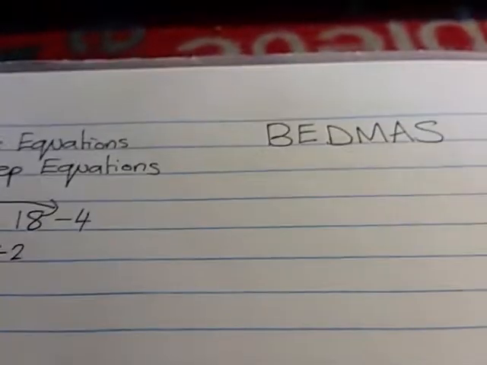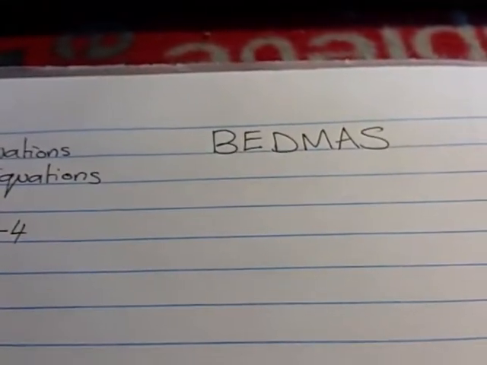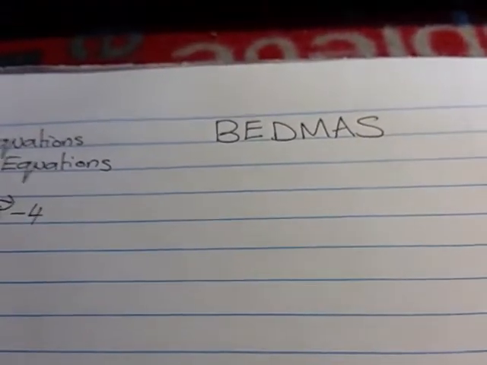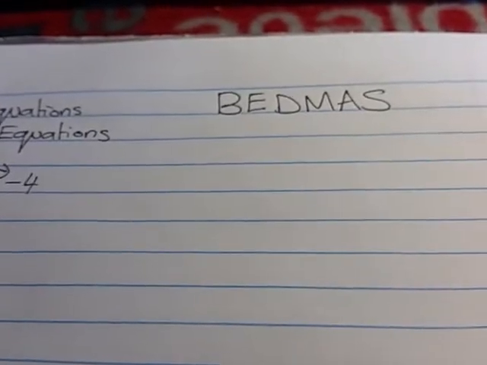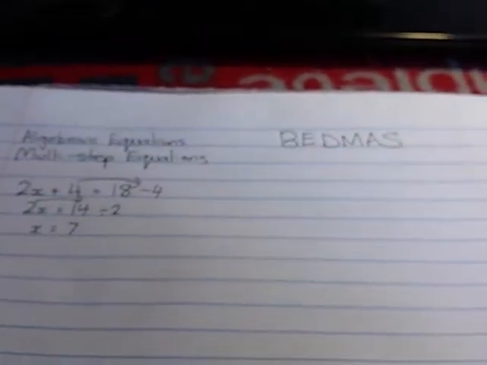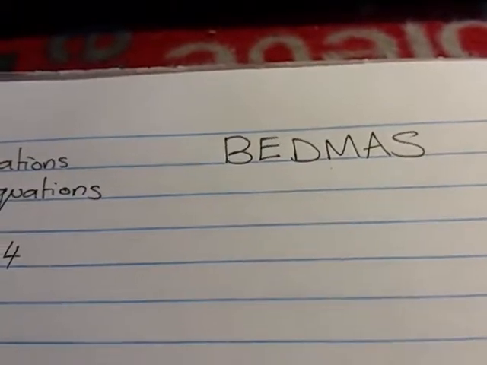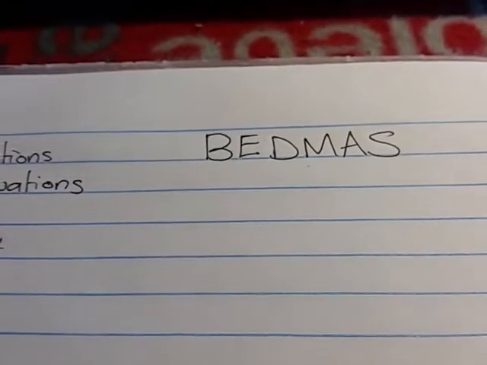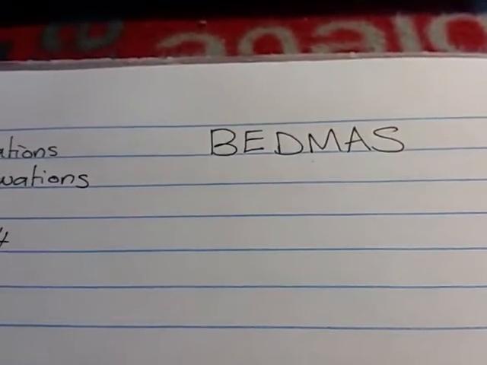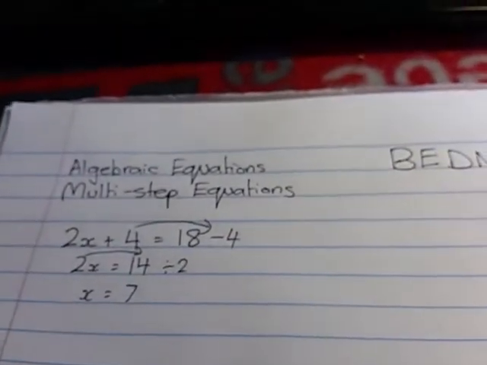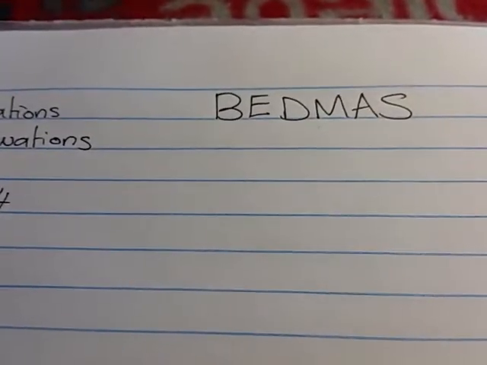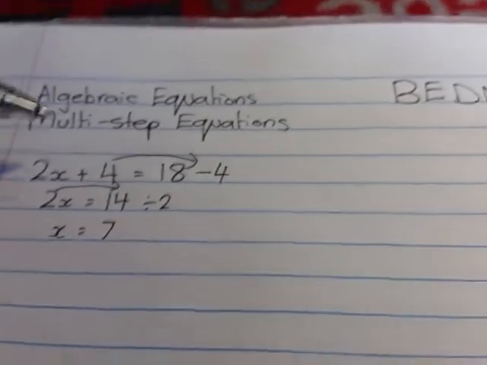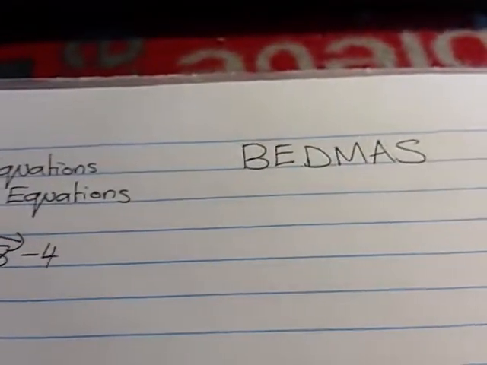Now, some of you may have noticed, or now you're seeing for the first time, I put BEDMAS in the top right of the page here. And you might be asking, why do I have BEDMAS here? Well, aside from the onions analogy that I just used, there is another way of knowing what goes first in a multi-step equation. You use BEDMAS. But then, sir, you may be thinking, you did the addition first before moving the multiplication. Yes, I'm getting to that.